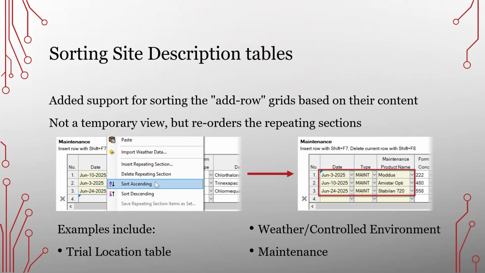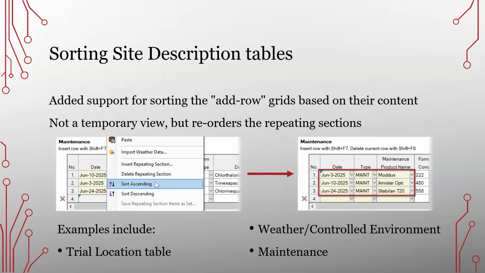In the end, it would be nice if I could arrange them chronologically to see the timing of when those products were applied. Now all I have to do is right click in the date column. Make sure to choose the column whose information you want to sort by, and right click, and there's a sort ascending or sort descending. And again, ARM then rearranges. You can see here we had a mismatch of the order chronologically, so I sorted so that I have them based on when they actually occurred.